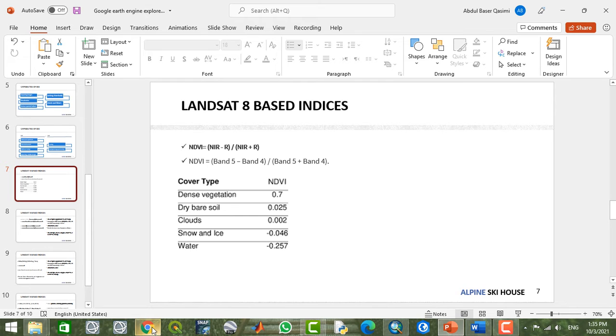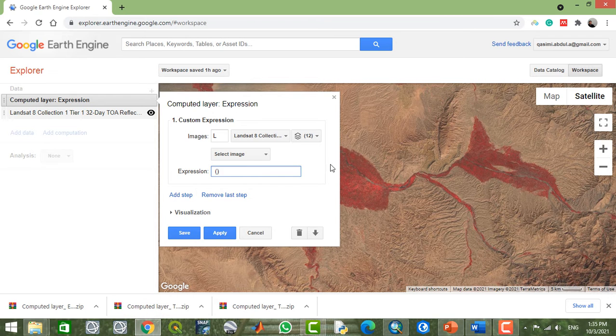So in here, you must write the name of the bands into the quotations.